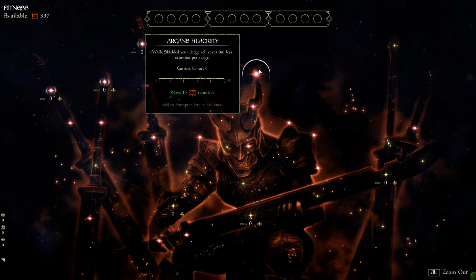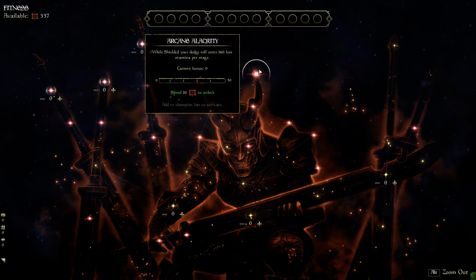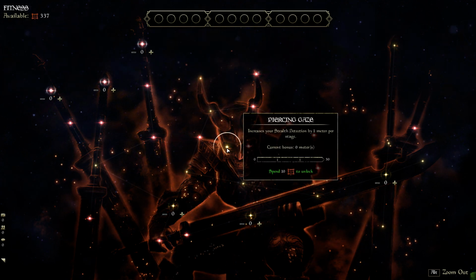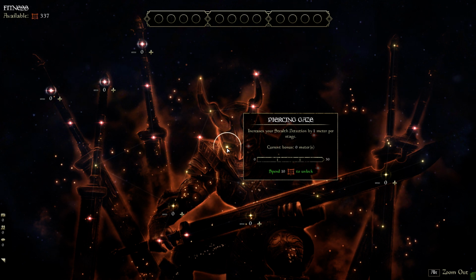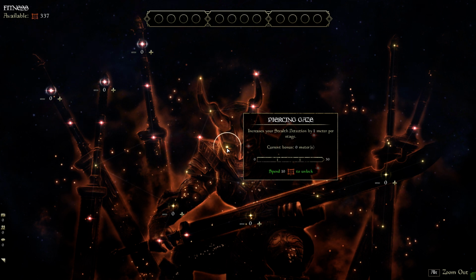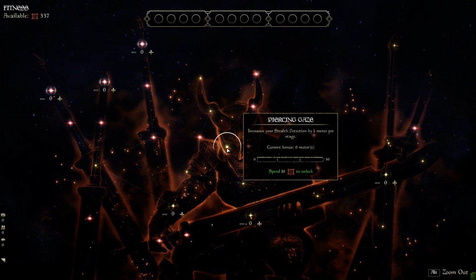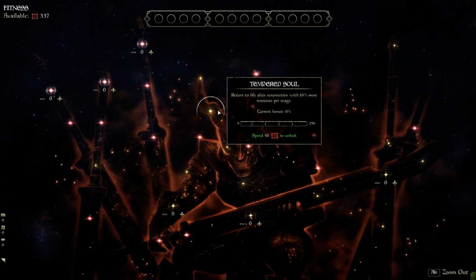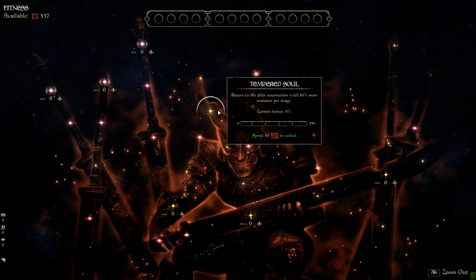Next, we're going to jump up here to Arcane Alacrity. This one, while shielded, your dodge roll costs 160 less stamina per stage. I like it. And then moving on down here, this is one you do not have to have slotted. This one increases your stealth detection by 1 meter per stage. So 3 meter stealth detection. Then we have up here another non-slotted one. Return to life after resurrection with 10% more resources per stage. Maximum of 50% more resources. So you'll get 50% more stamina, health, and magicka when you are rezzed.